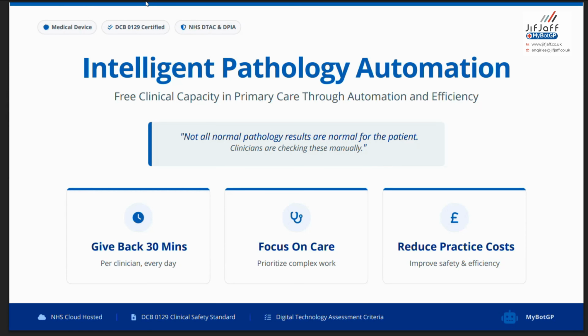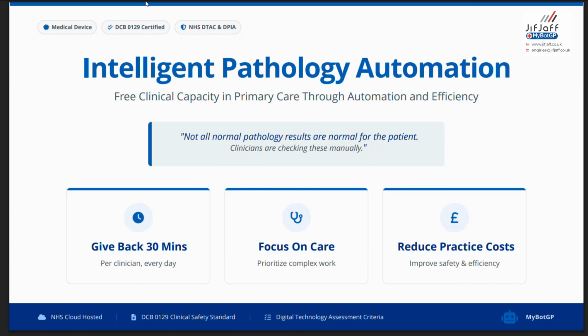We are an NHS ICT partner, which we will come back to a bit further on in the presentation. We are a private UK business, not an NHS body, but unusually we're an NHS ICT partner, which means we have access to NHS Cloud. For those of you that acquire the tooling, things like DTACs, DPIAs and data sharing agreements are really straightforward. Nothing leaves the NHS, and I'll come back to what that means in a moment, as that's applicable for both products.